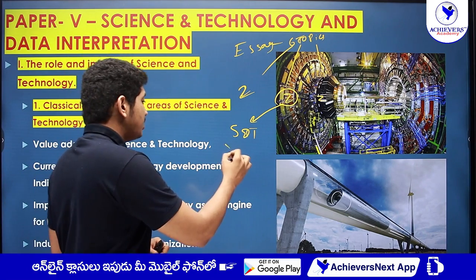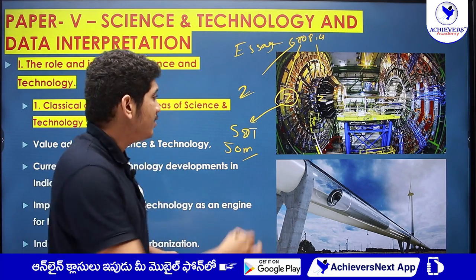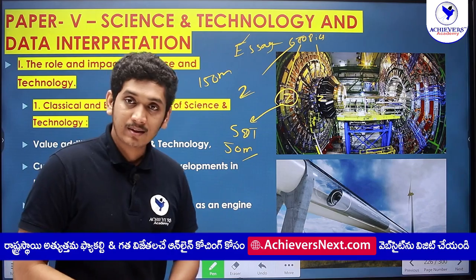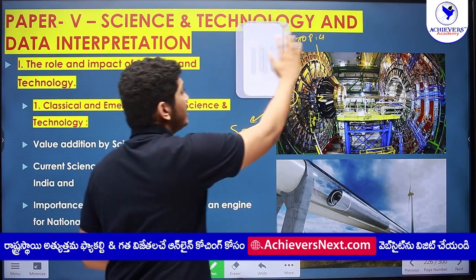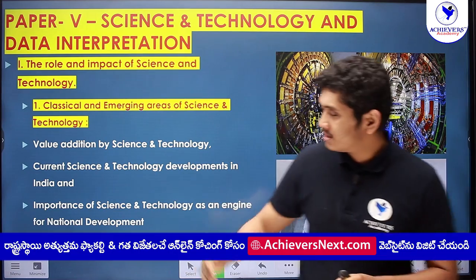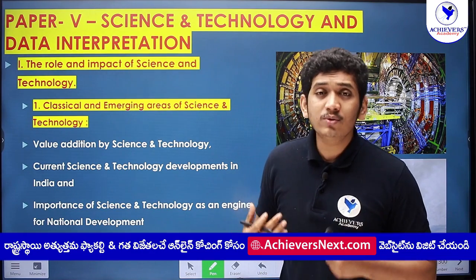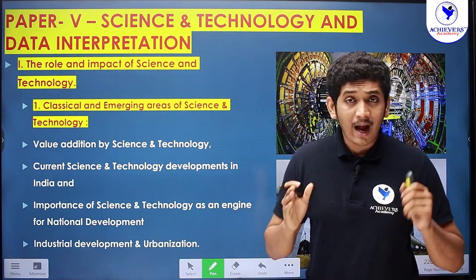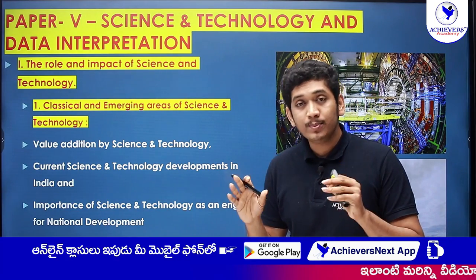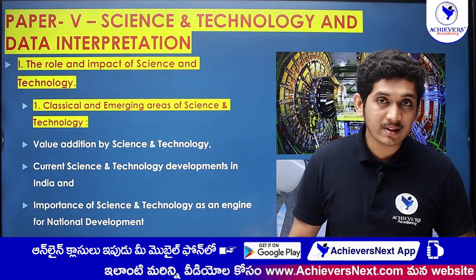Each essay carries 50 marks. So the total weightage for science and technology in the TSPSC Group 1 mains will be 150 marks, when the essay is added to the paper of 100 marks. So in order to gain these 150 marks, what should you do? You should know what's in the syllabus, analyze it, understand each and every term, follow the notes we provide here at Achievers Academy, and follow the current affairs we provide here. Our course material has been developed in such a way that each and every part of the syllabus is covered in detail.